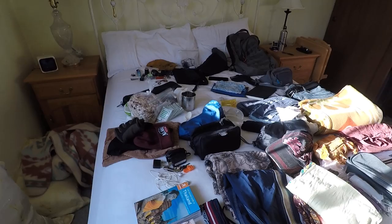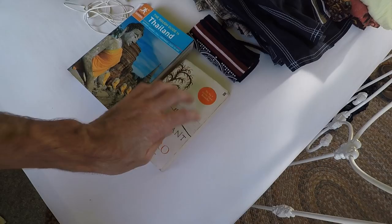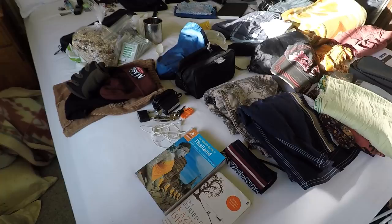Here's a book I bought in Morocco a year ago — I'm only about a quarter of the way through, but it's good to have a book to read. The Rough Guide to Thailand, since that's where I'm going. I'll be traveling with my friend Maria for a couple of weeks and then probably spend a couple more weeks there.